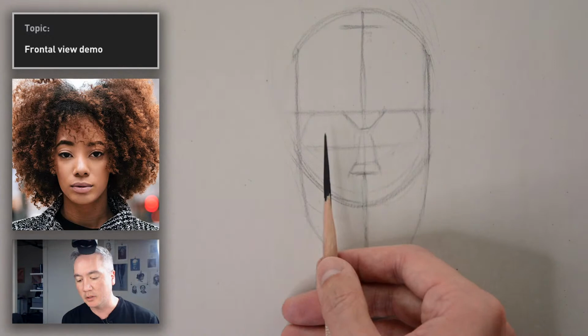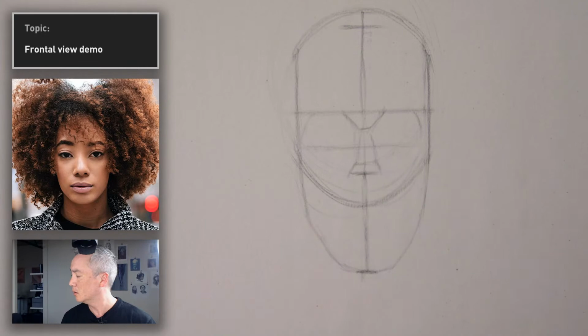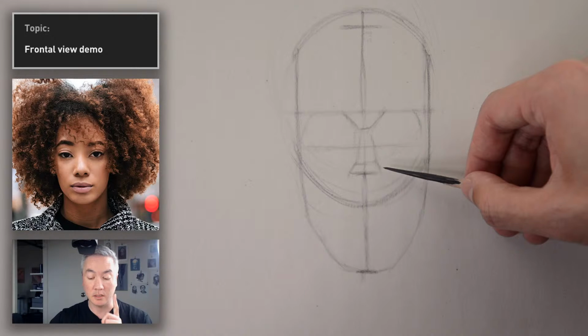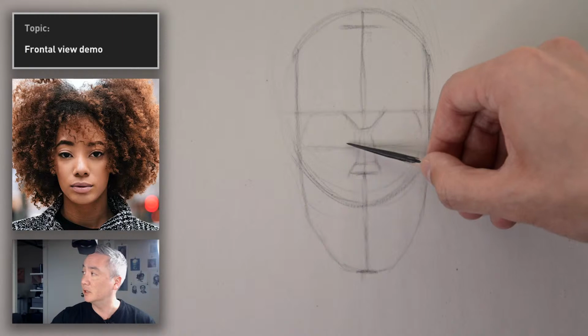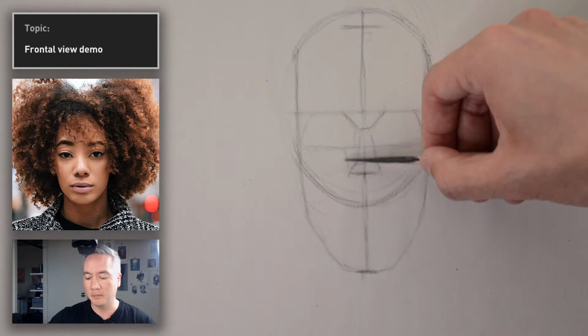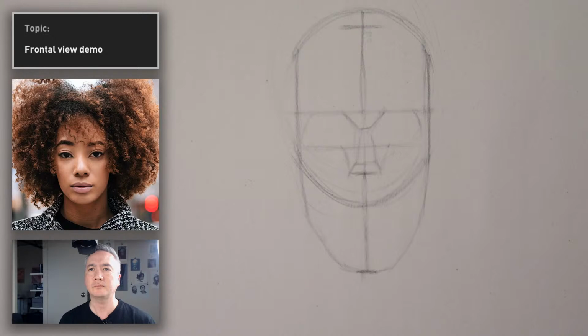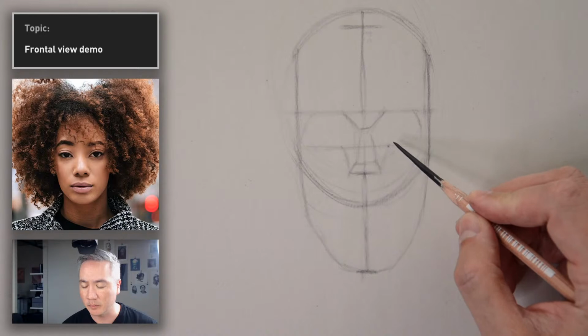This is going to look strange. I just want to say that out loud right away. And a lot of my lines are probably a little too dark. So that's where our tear duct is going to hit. And I'm going to push her eyes out. So normally, the tear duct of the eye will align with somewhere around the outer wing of the nose. So it'd kind of be a straight up and down line here. But I'm going to push it out a little bit. What I mean by push it out, I mean I'm just going to use an angle to make it go further out. So that's where my tear duct is going to sit. And let's go ahead and just draw. I'm gonna go for a little bit of a shorter pencil here so I can do this a little bit easier. We're just gonna draw a really simple set of eyes.